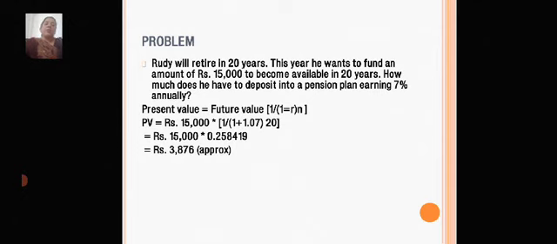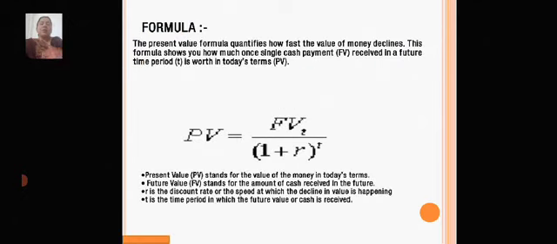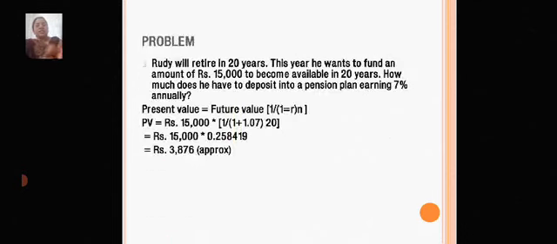This is the formula for calculating the present value. In financial management, it is very important for investors and shareholders to make the decision about the investment, whether their investments are giving the return or not. Here we can see one problem of the present value of a single amount.